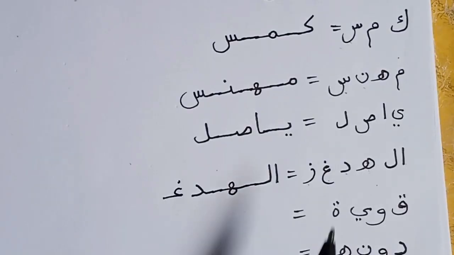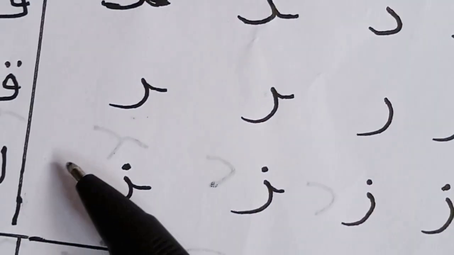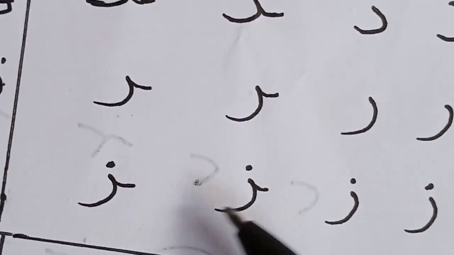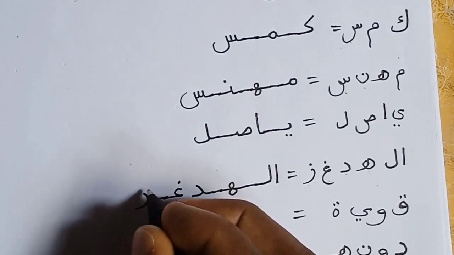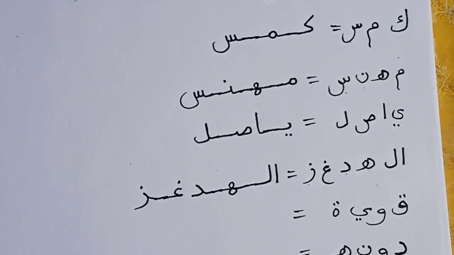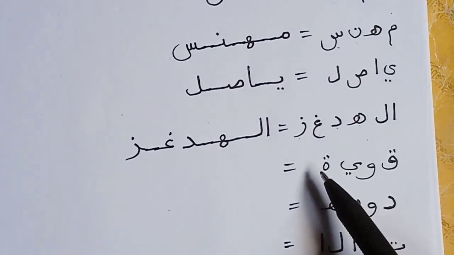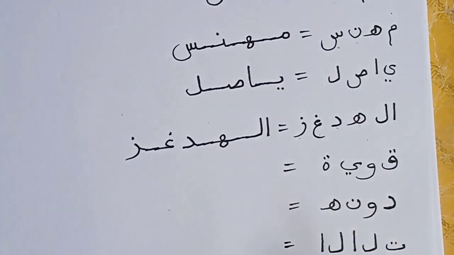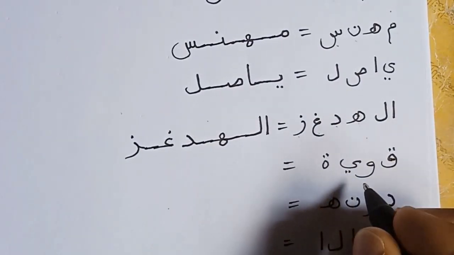Okay, since the ghain is also going to join the zain, then we choose the zain that appears at the end of the word, or similarly looking like the one that appears in the middle. So we either choose one of both. Then we have that, and that is it. So the next one, we have qaf, waw, ya, and round ta. So let's go ahead. We have qaf joining wa.